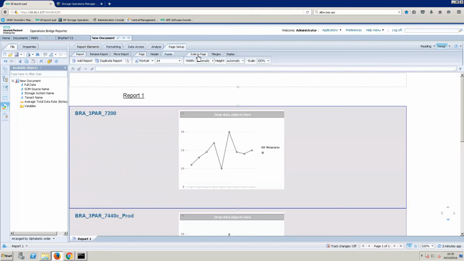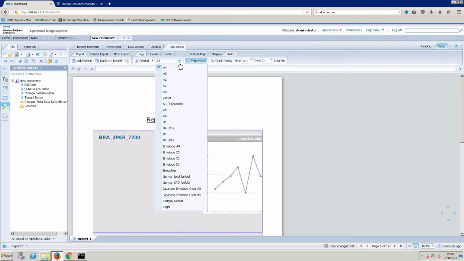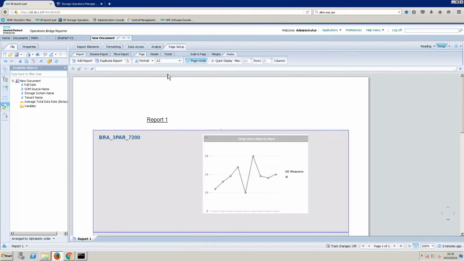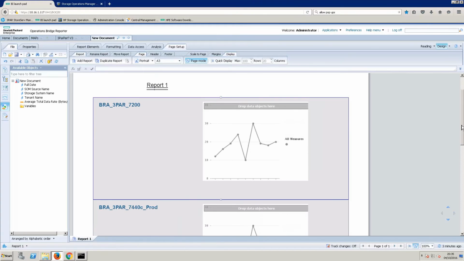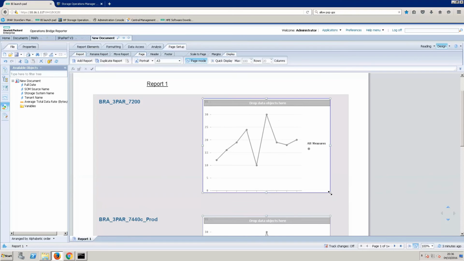If I go to page setup and display, I'm going to change from quick display mode to page mode, and rather than A4 I'm going to pick A3 and scroll down a bit. I'm going to just drag this out a little bit to maybe about that sort of size.